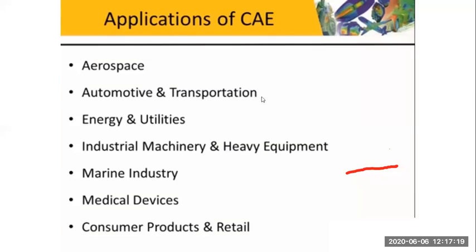Now, these are some of the applications of your CAE software. And let me tell you that there is no industry right now that is not using some sort of CAE software in some way. In fact, you can do analysis on SolidWorks itself. You can do analysis on CATIA also. But what is ANSYS? ANSYS is specially for analysis. So the analysis part of ANSYS is very vast in comparison with SolidWorks and CATIA. Okay, yes Anupam.